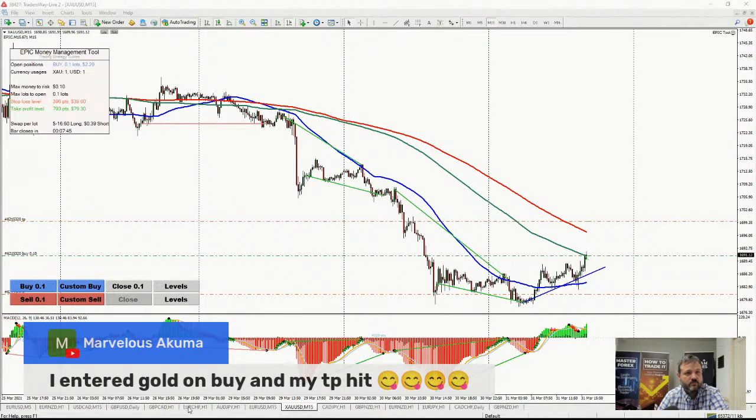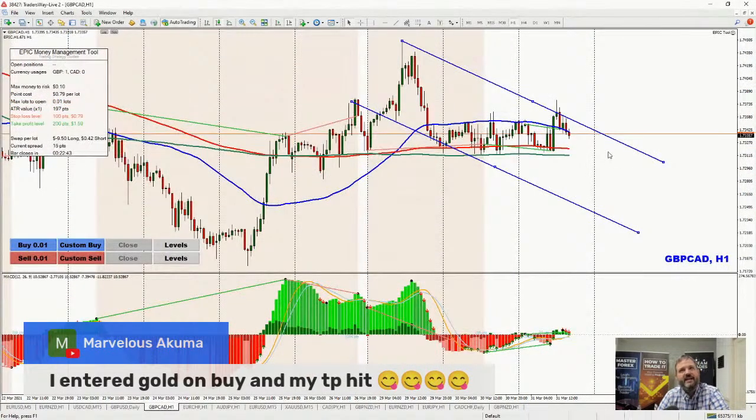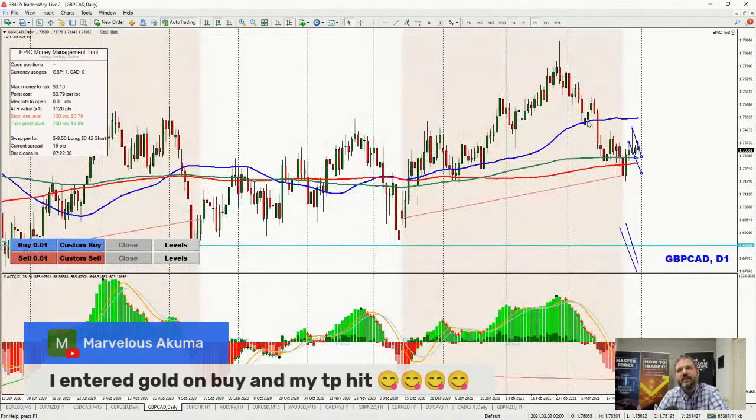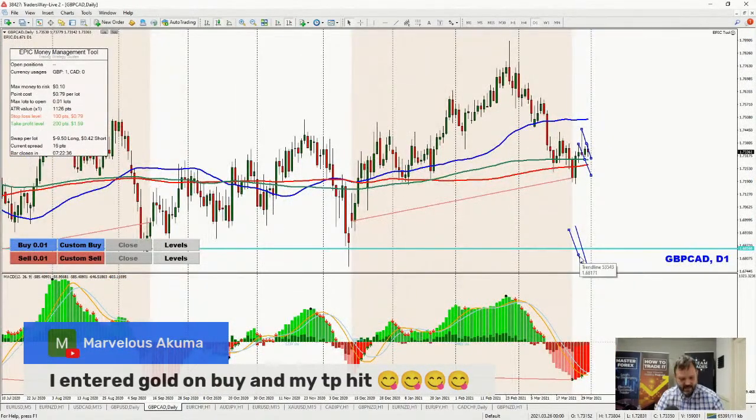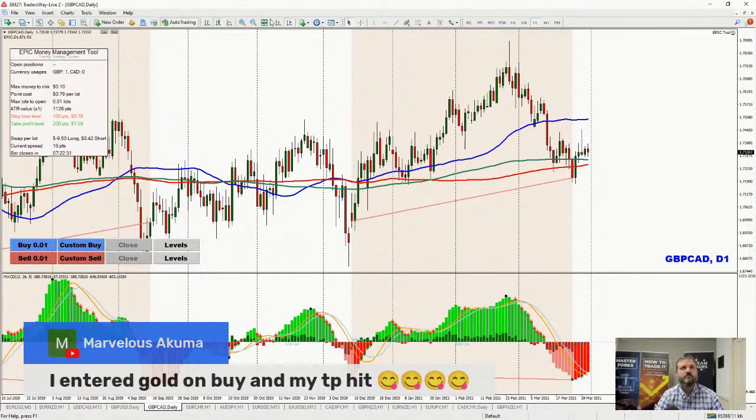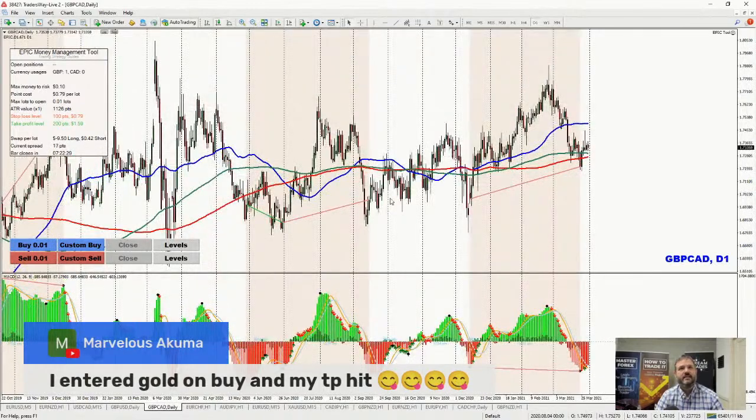Pound CAD is another one I was looking at, waiting for a breakout. I didn't do the analysis. Let me do it for you guys. Pound CAD is interesting because it's a slow mover and it's kind of choppy, but it does move consistently, right? Because you can see we have a channel, right, like this, and it's not a thing of beauty, but it does work kind of consistent.